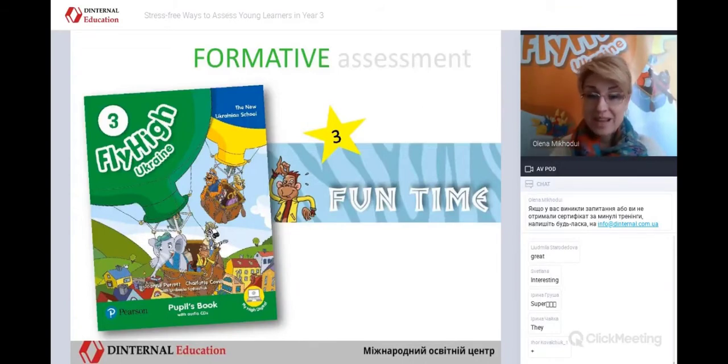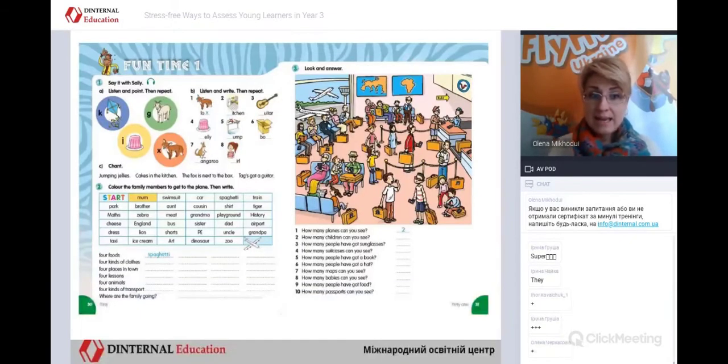Number 3. This is probably one of my most favorite lessons from FlyHigh. I will explain why. It's called Funtime. And it looks like they're also spreads. So you can do it as one lesson with a stronger group, can be extended into 2 lessons if you wish.